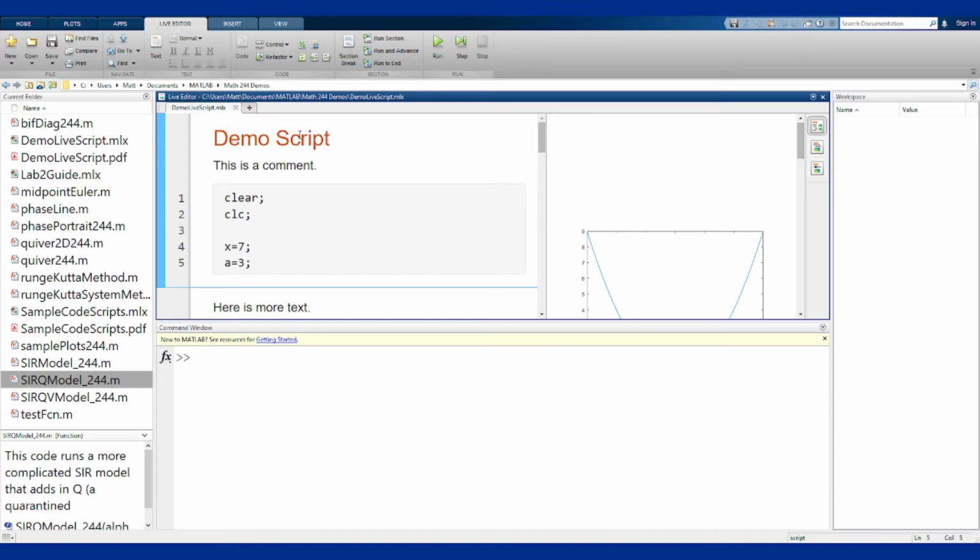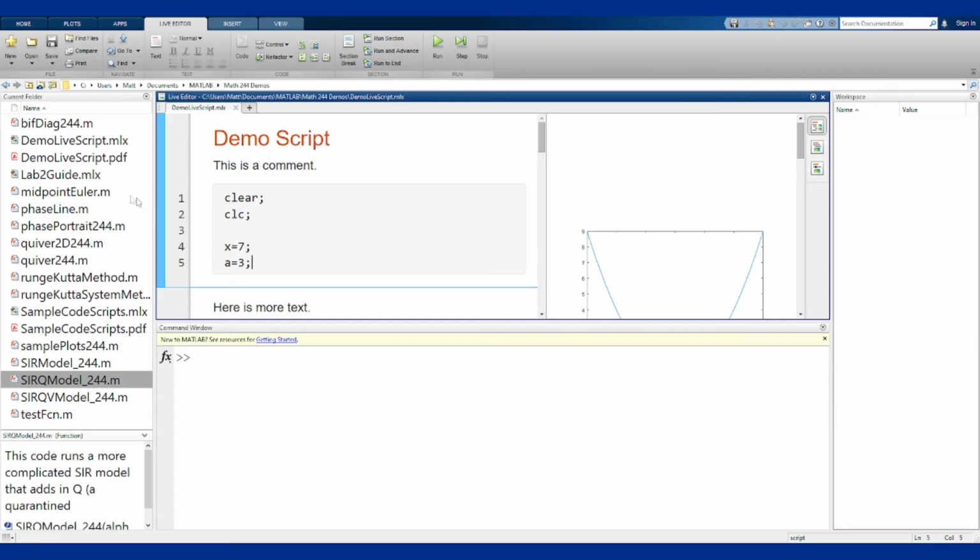So most times by default, at least on a Windows machine, which is what I'm running, your default active directory is documents/Matlab. So it's in your documents folder and the Matlab subfolder of that. So that's generally where it will start when you boot up Matlab for the first time.